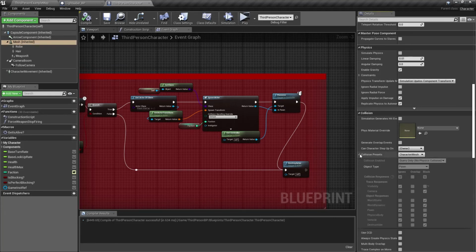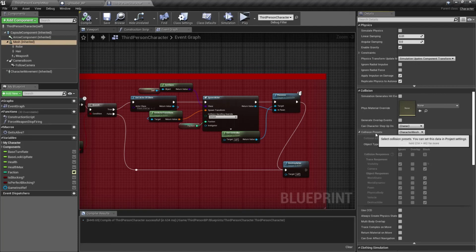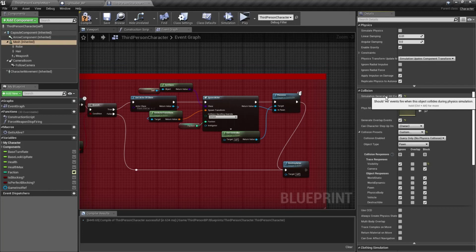on the mesh. So if we go in here, by default it'll be set to character mesh. So we're going to set this to custom. We're going to set overlap events. We're going to set hit events. This way we can make sure that all of our traces and overlap events for any kind of checks will hit the character mesh, because that's what we're going to be looking at for where the locations are of a lot of these events. Case in point, if we hit someone with the lightsaber in the arm, we want the effect to hit the arm. So we want to make sure that this is on, and then we're going to change you from pawn to physics body.